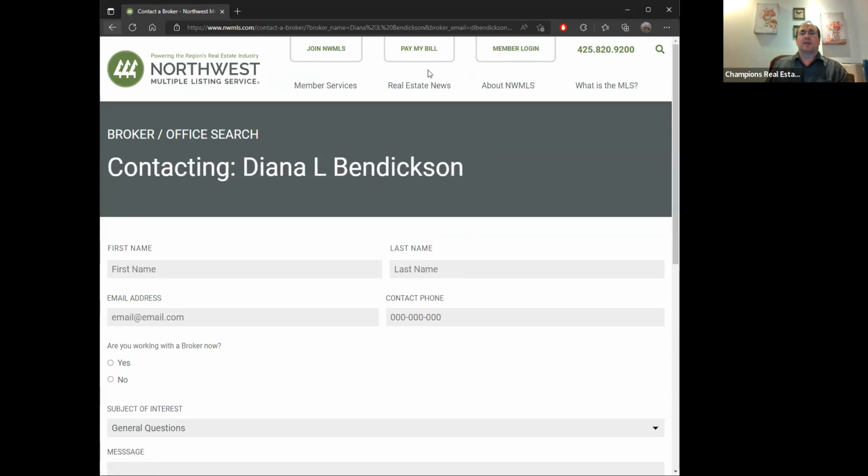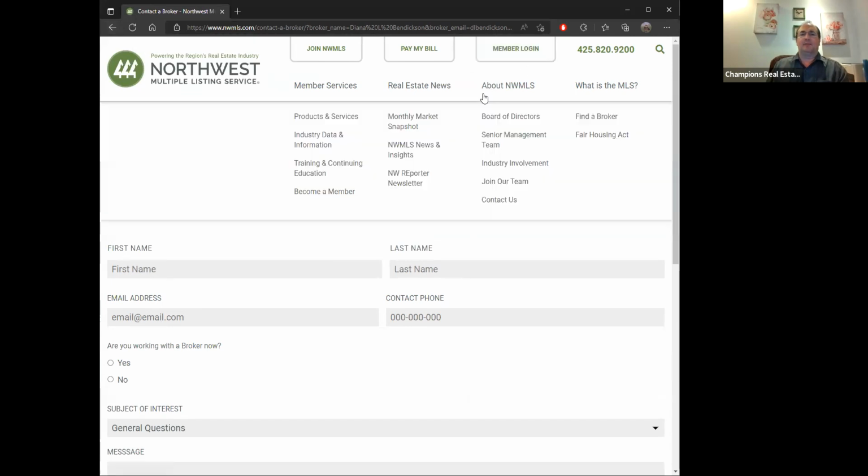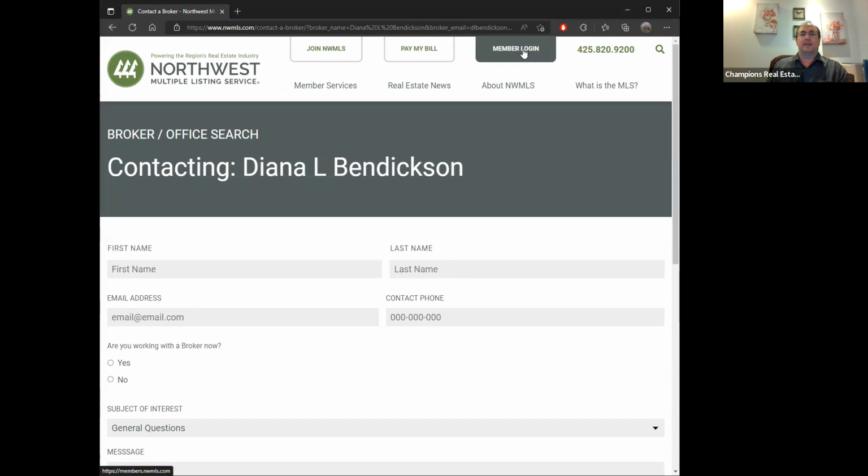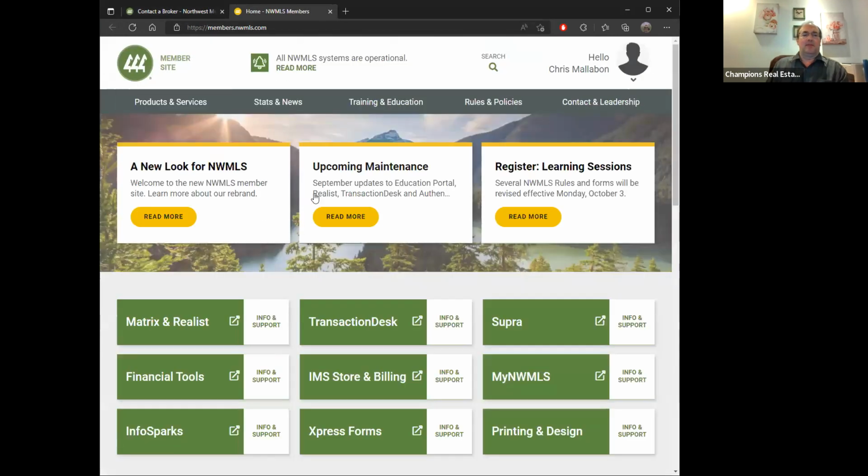So, okay, for the login, it'll be up at the top in one of these tabs. And hopefully they'll change it. They went a little overboard on doing new tabs. So when you log in, it's going to open up a new tab. When you go to Matrix, it'll open up a new tab. So just be aware of that.